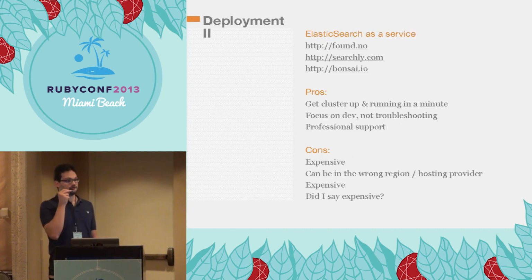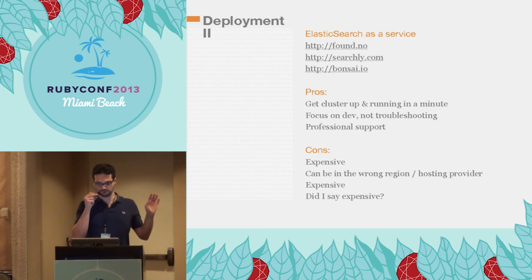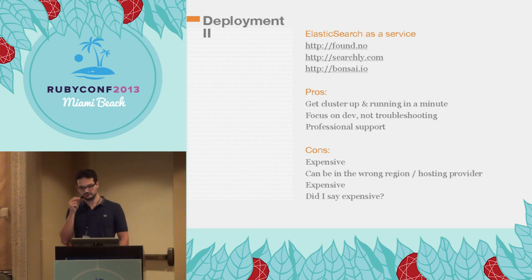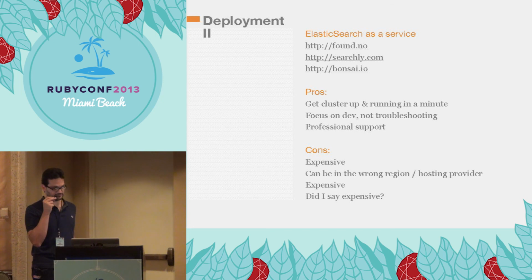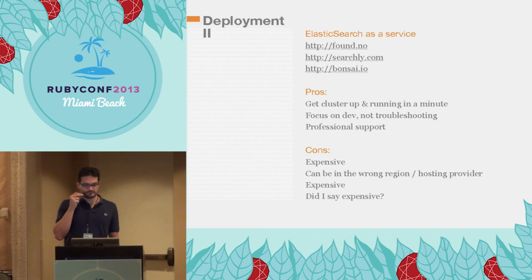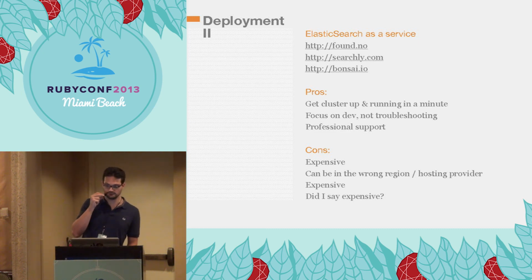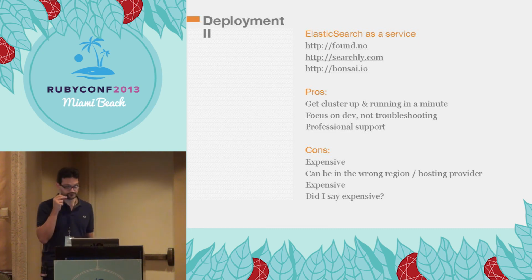An easy way, in case you just want to spend some money, is to go as a service. There are a few companies doing that as a service. This is really beautiful because you just need a credit card, swipe the credit card, and you have the cluster up and running in a minute. Also, you buy support. That's very important when you are playing around with the API and you don't understand why your query is always putting the cluster out of memory.